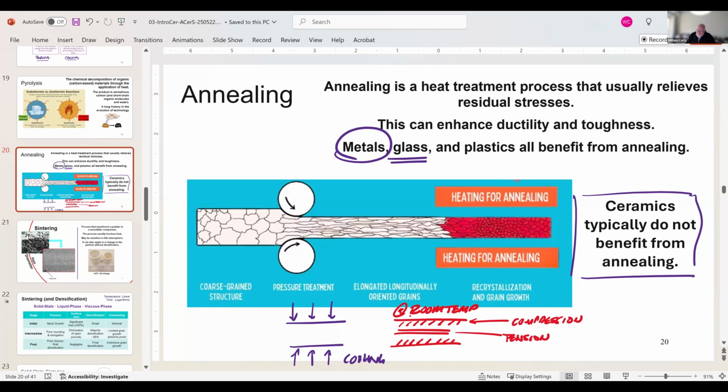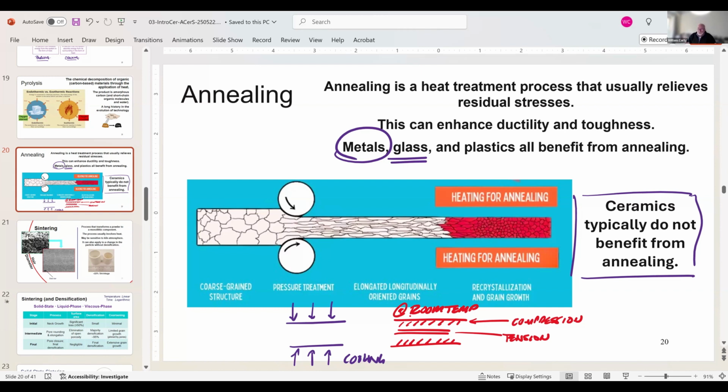The problem is then that the glass has got residual stress in it. So then you heat it up, and these stresses will relieve. Why does it form these stress distributions? It's because the outside cools faster, and it starts to contract due to thermal expansion, and then it locks up, and the inside is still hot, still pliable, and when it tries to contract, it's constrained from contraction by what has happened on the outside.